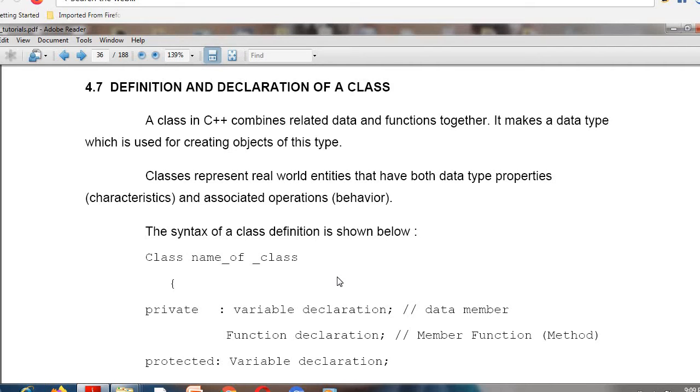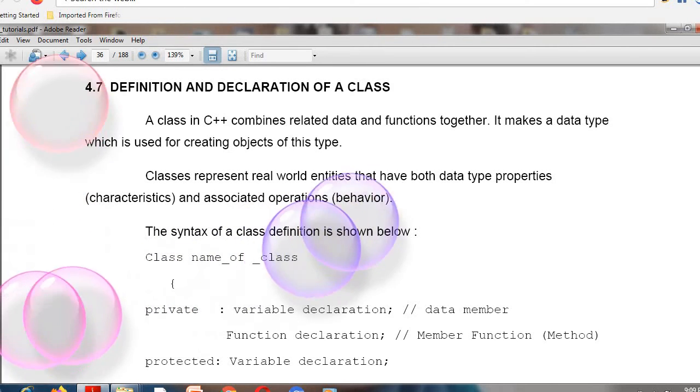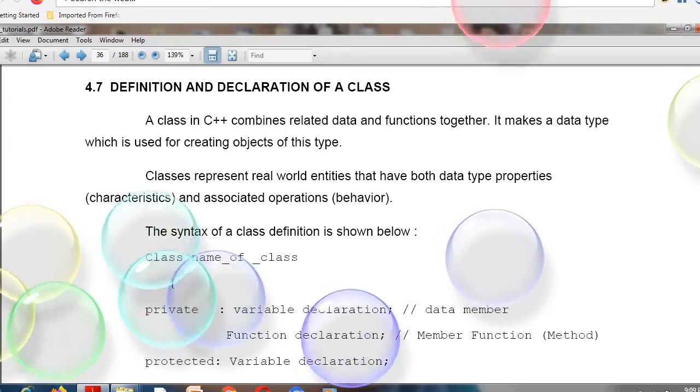So basically a class is a derived data type. A class in C++ combines related data and functions together. It makes a data type which is used for creating objects of this type.